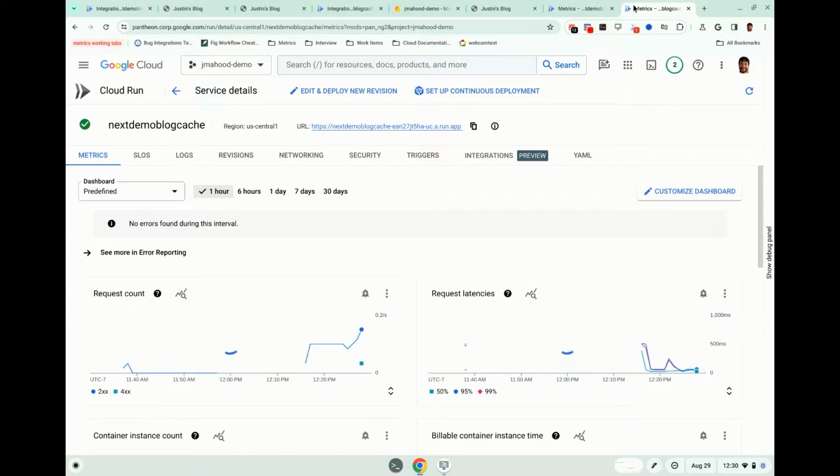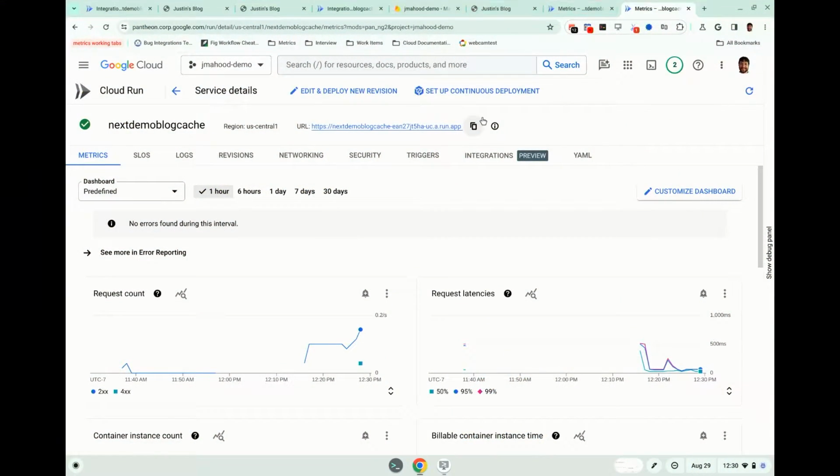I've already got a version of that deployed, so I'm going to jump over there. I've been pushing the same load, sort of the same 400, 500 QPS simultaneous load, to both of these services since before the session started. One of them is going directly against the original Cloud Run URL. The other one is hitting the Firebase hosting endpoint that's routed through the CDN with the appropriate cache headers.